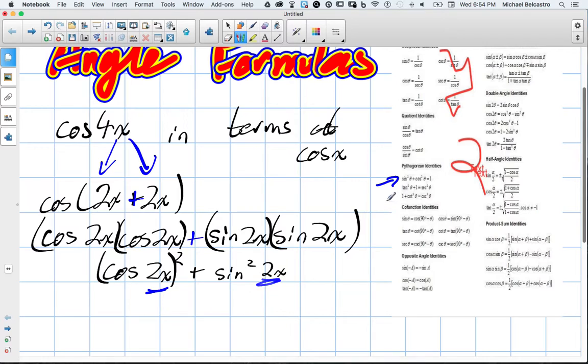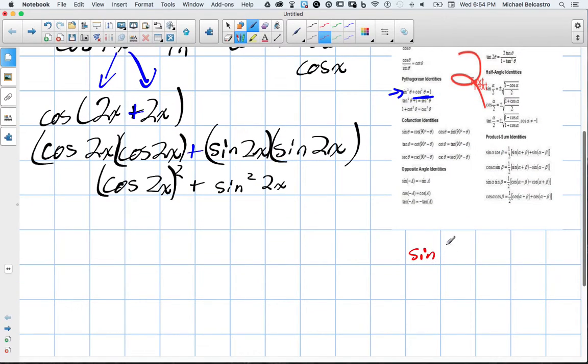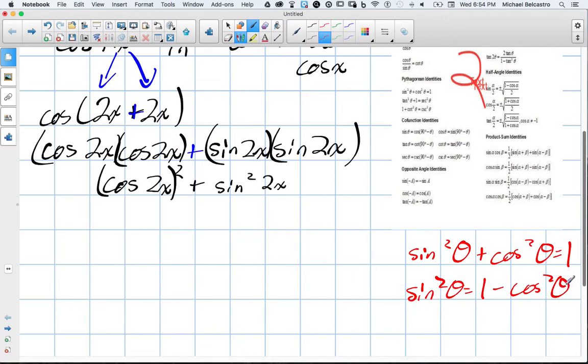So what we're going to use is actually one of our Pythagorean identities, this one here, sine squared theta plus cos squared theta equals 1. We're going to change this sine squared, call this theta here, into this formula so that we can rearrange it in terms of cos. So I'll write the formula down here and how we rearrange it. Think of it like sine squared theta plus cos squared theta equals 1. Well, we want to rearrange it in terms of cos, so we're going to say sine squared theta is equal to 1 subtract cos squared theta. Theta in this case is the 2x. Okay, so we're going to replace all of this with this idea here. I'm going to rewrite this one in terms of cos squared 2x now.